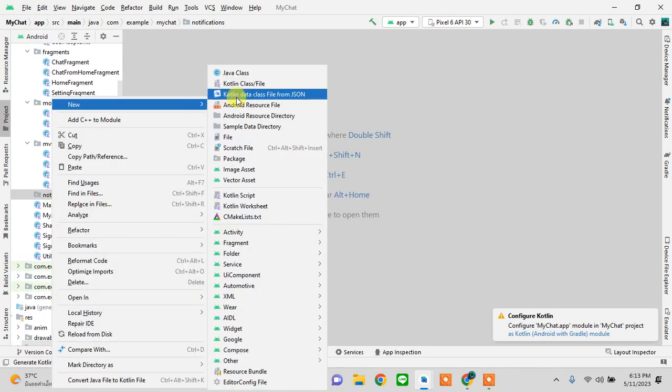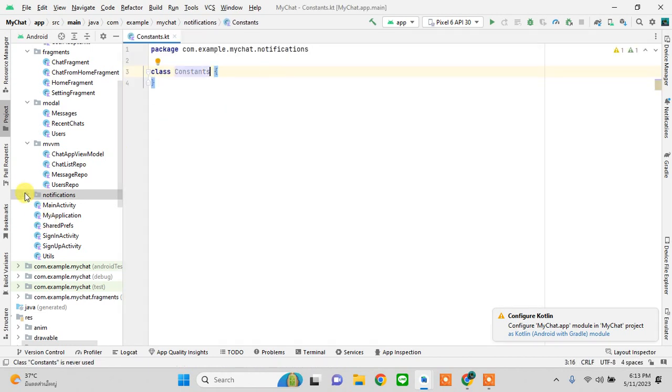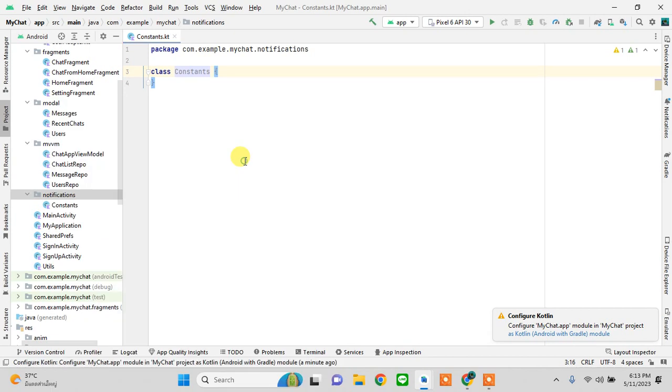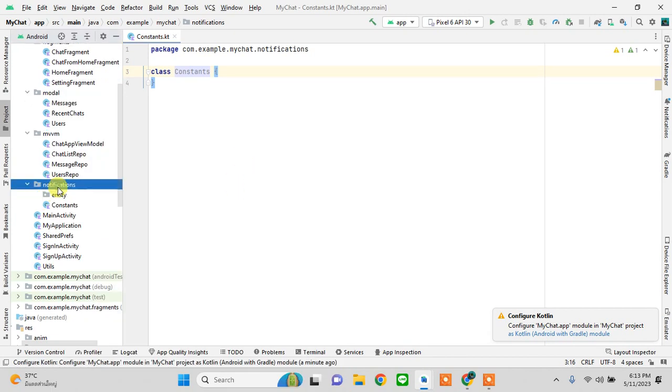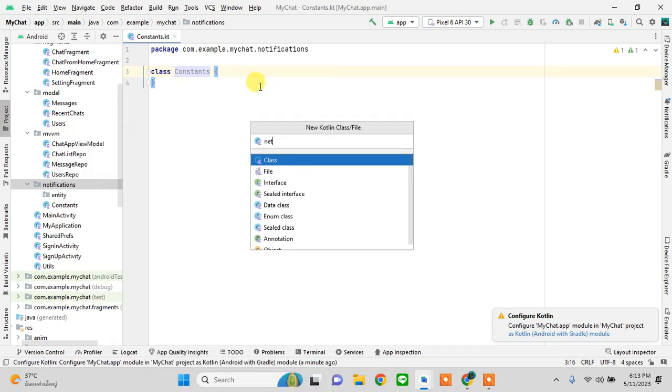Okay, let's just create constants. Yes, and here I will create another package, entity, and one more package known as network.